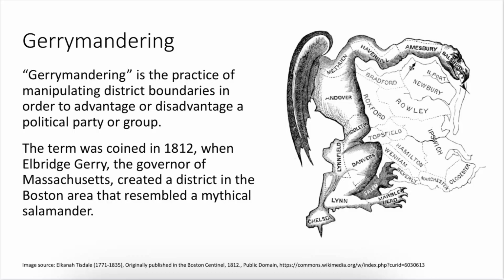And the reason why it's called gerrymandering is because in 1812, the governor of Massachusetts, whose last name was Gerry, created a district in the Boston area that kind of looked like a salamander. You can see right here a drawing of this boundary. As you can see, this boundary for this voting district does not really look very logical. It's kind of weird and squiggly, and it doesn't look like it was just splitting the area up into equal sized pieces. And the reason why he did this was because it favored his political party.